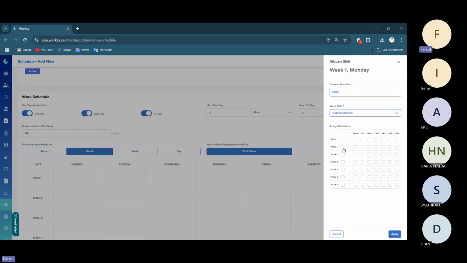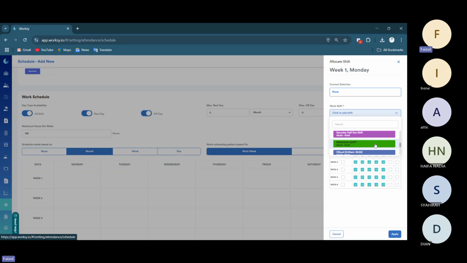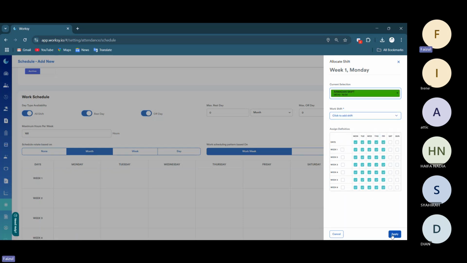If they are all the same, you can choose Monday, Tuesday, Wednesday, Thursday, Friday, and just choose the shift you want to assign. For example like this, and you can click apply.